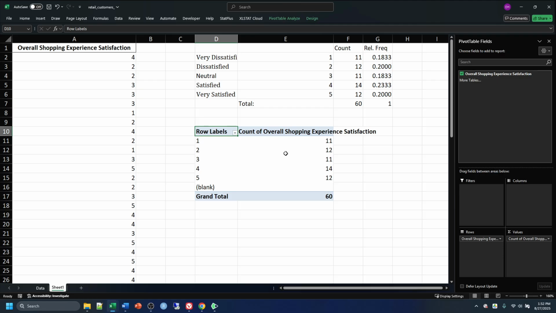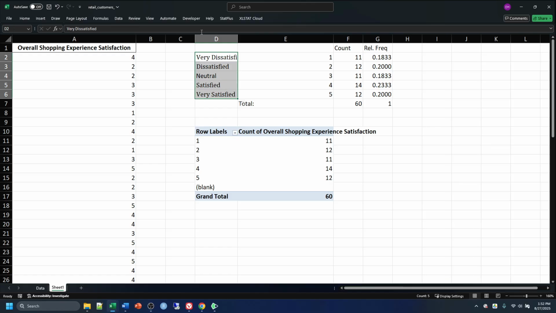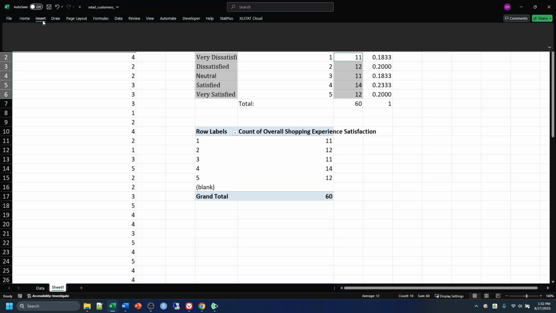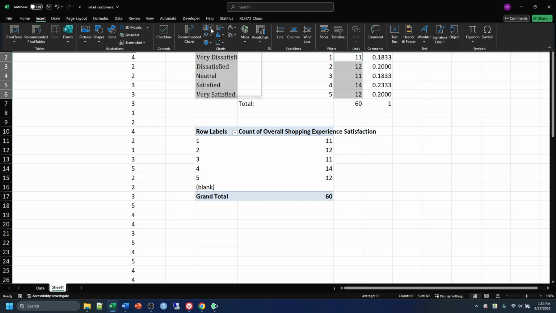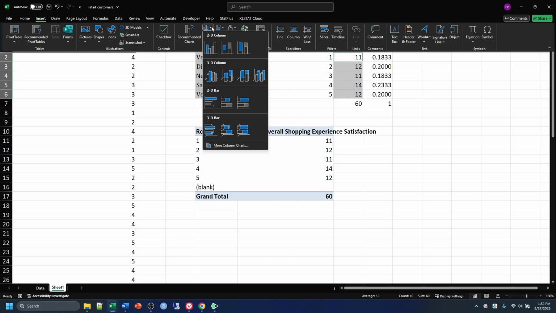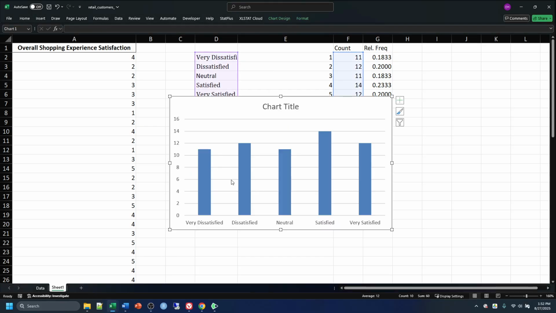At this point in time, we can highlight things and start making a table to help us out. We can do both a pie chart and a bar chart. So I'm just going to highlight these labels, and I'm also going to highlight my counts here. You could also do it from the pivot tables, but I'm going to do it from up here just because I like these labels a little bit better. And I'm going to go to Insert, and we are going to click on this option in the top left. The first one that I'm going to do is just a bar chart. Notice how I have a bar chart that highlights everything.